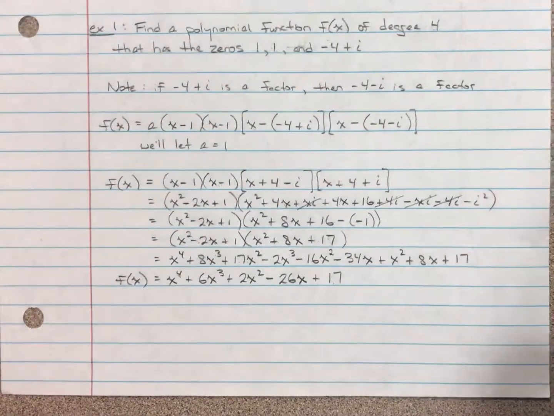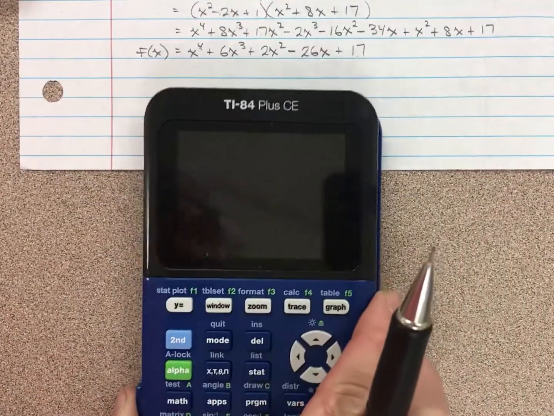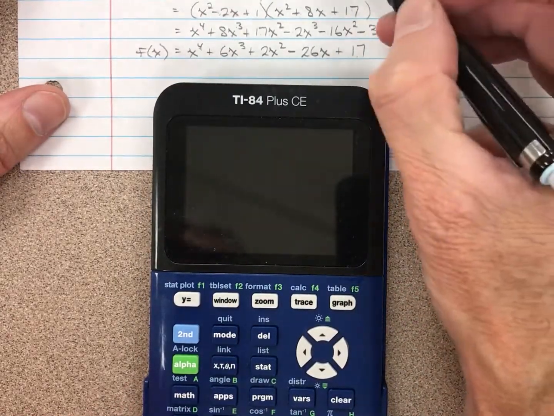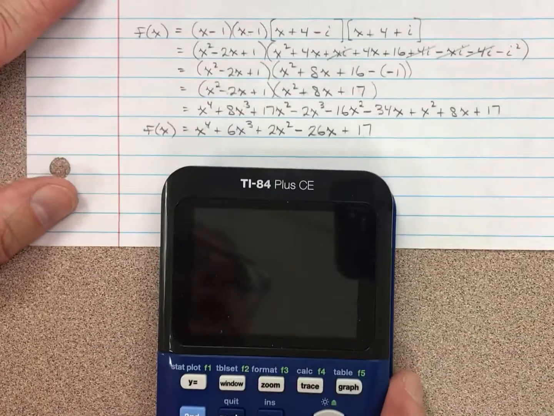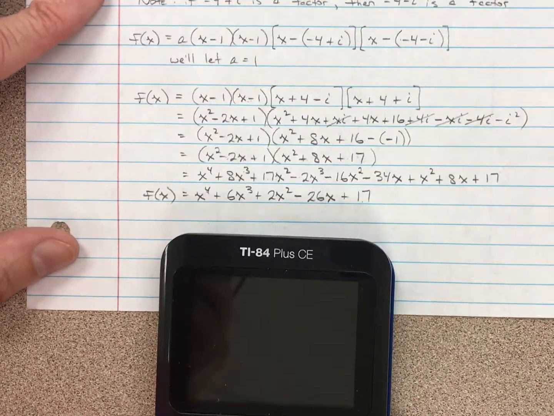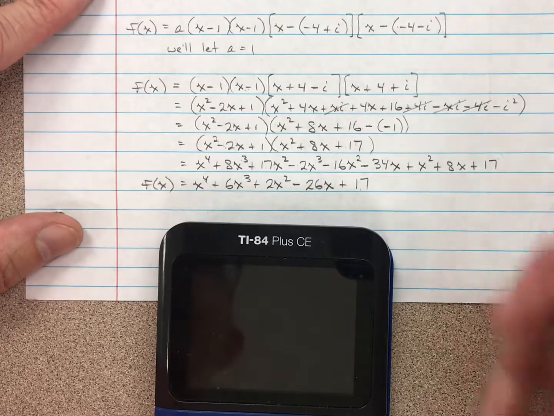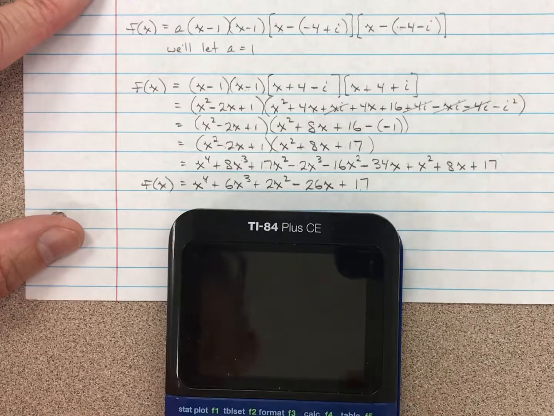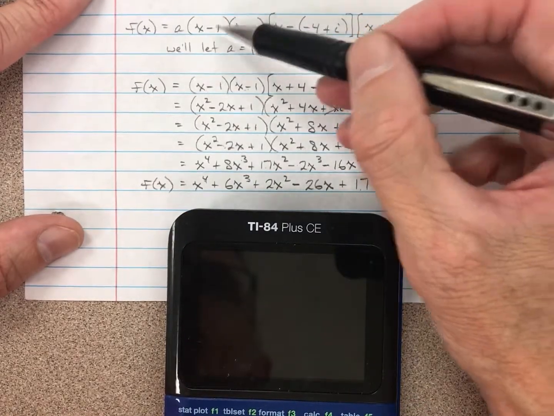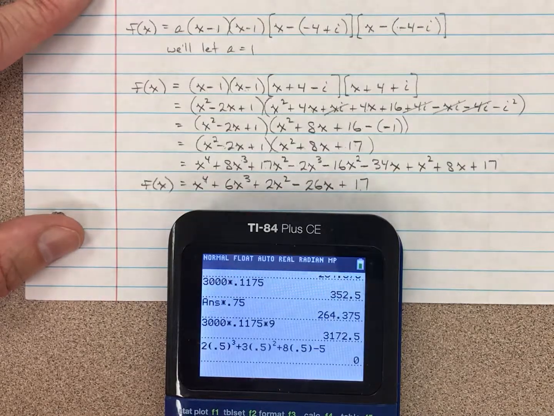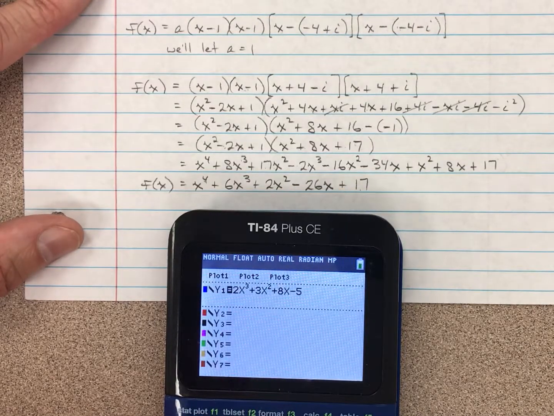So let me get my books out of the way here. Let's slide this up. And just out of curiosity, let's take a look at this graph. We know we have, from right here, two imaginary or two complex roots. So it looks like we're going to bounce off 1, and that's the only place we're going to touch the x-axis. So let's go into our y equals.